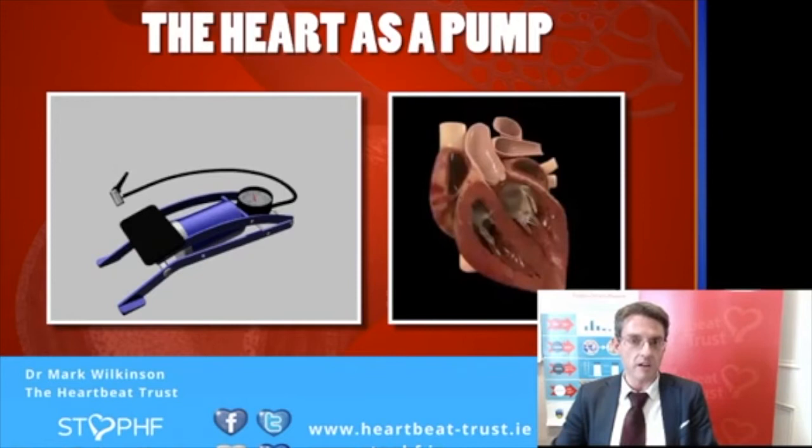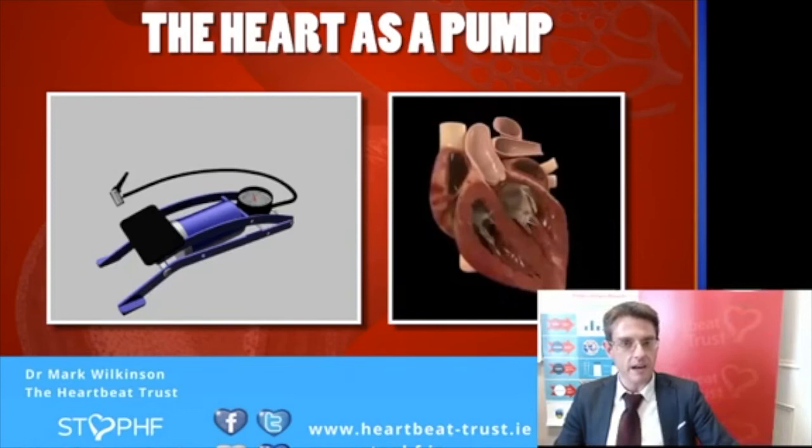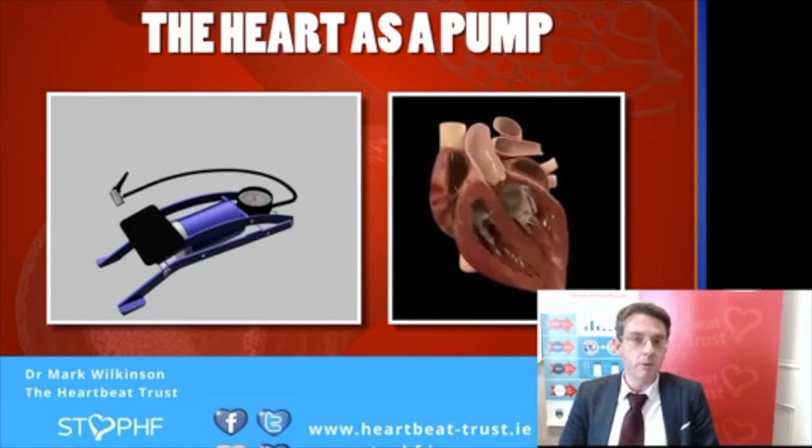It stops and starts in terms of creating the flow of blood, and we can make a great analogy with a foot pump. With a foot pump, someone has to press their foot down on the lever to drive the flow of air out of the pump and into the car tire. But just as importantly, the pump must relax again — come up and fill with air — so it's primed for the next squeezing action. Those two aspects of an intermittent pump are really important: the action of pressing down, and the action of releasing to fill up again.